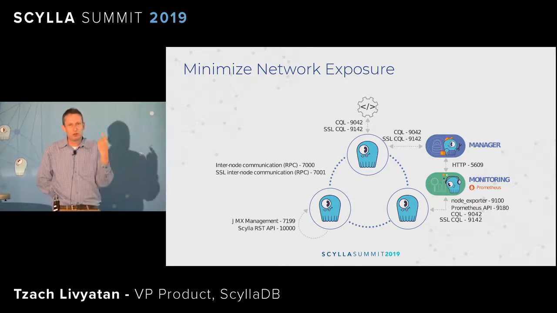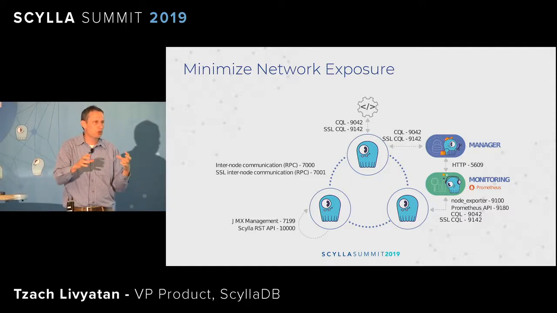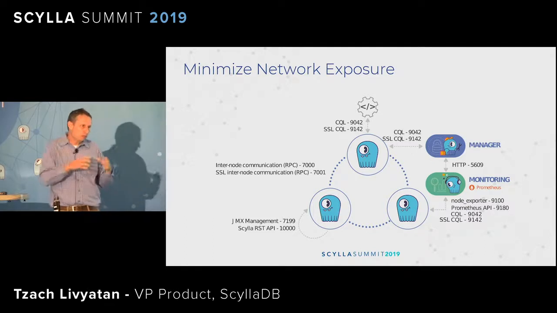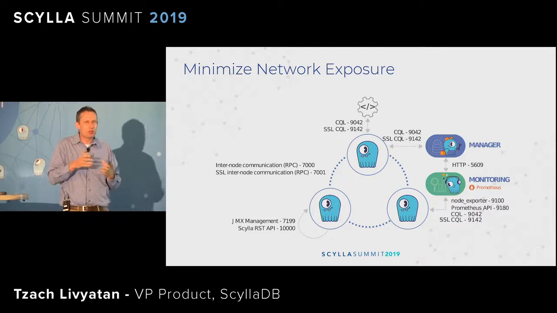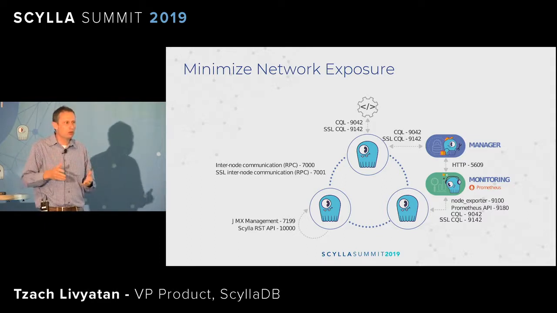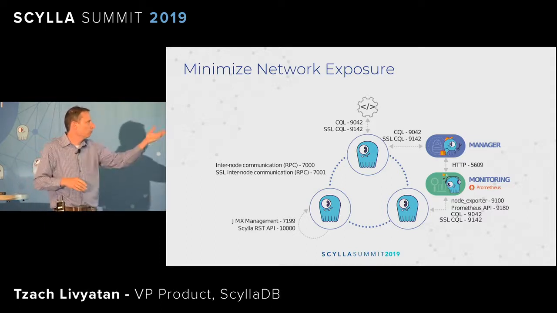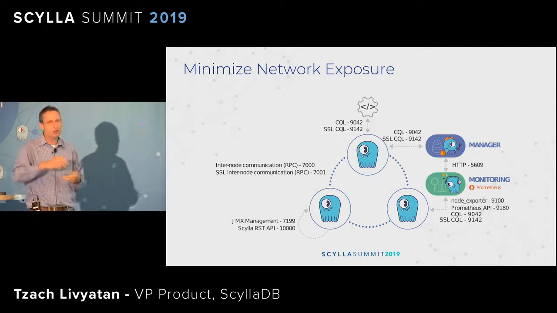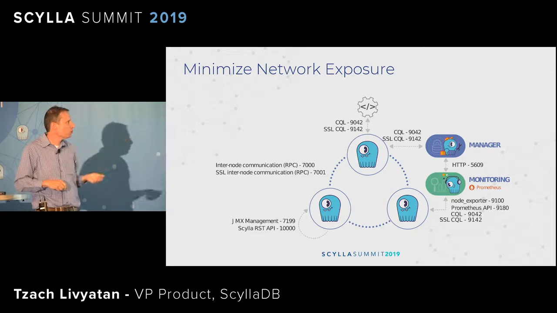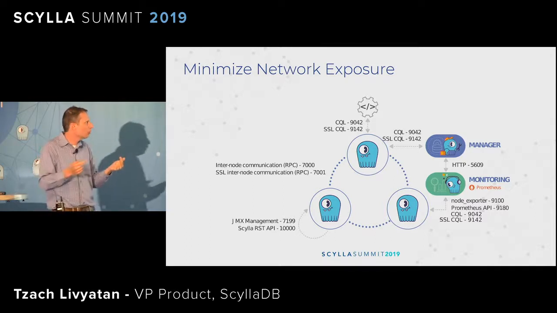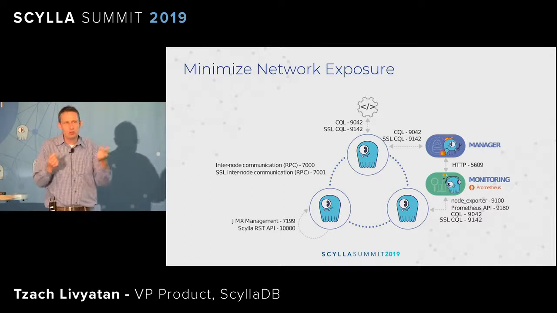So for example, we are using port 7001 for the interconnection between the nodes, to exchange data between nodes. So no one else needs to have access to this port outside of Scylla nodes. Okay, and you should validate it routinely. So if, for example, the monitoring server shouldn't have access to this port, your application shouldn't have access to this port, and the same goes for each other port. So, for example, the nodes do not need to have CQL access over 9042 between them. They are not using that.